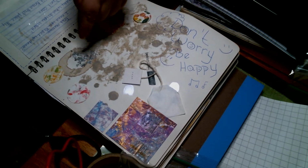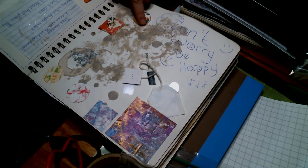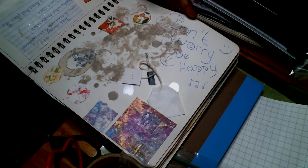And then there's some silver foil. These are some buttons I made. We had to add buttons. Okie dokie.